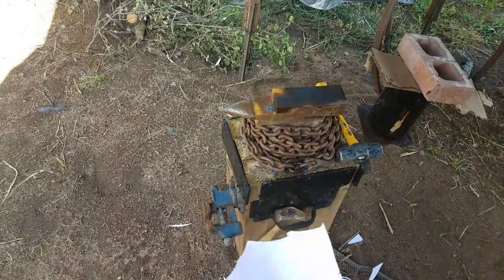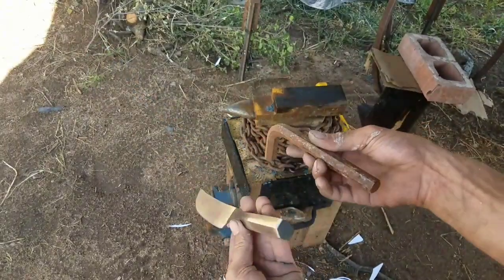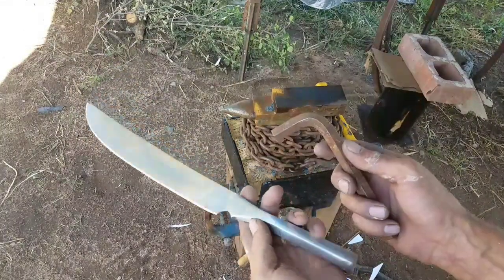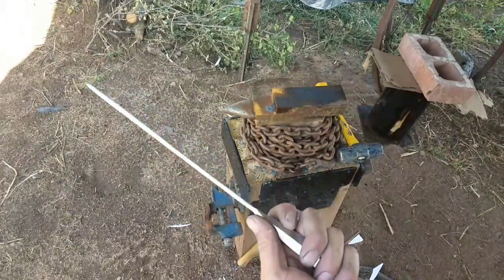I'm making a mess here. Alright. It's hard to believe that this knife came from a freaking Allen wrench. Gotta admit, that's pretty awesome. It's pretty cool when I can make something and then look back at what I started with, and it's almost hard to believe what it is. But I sure had fun with this one.